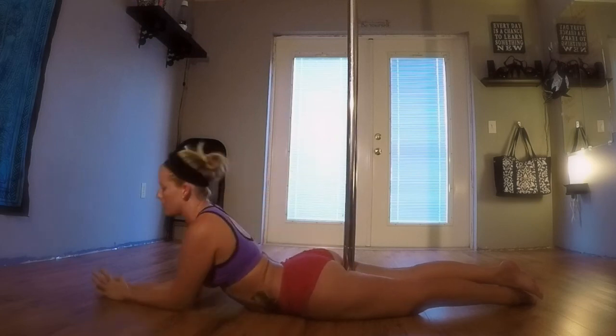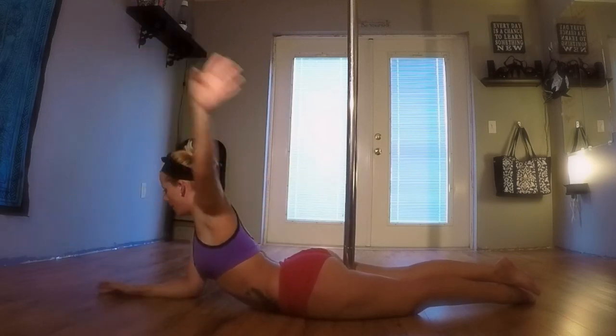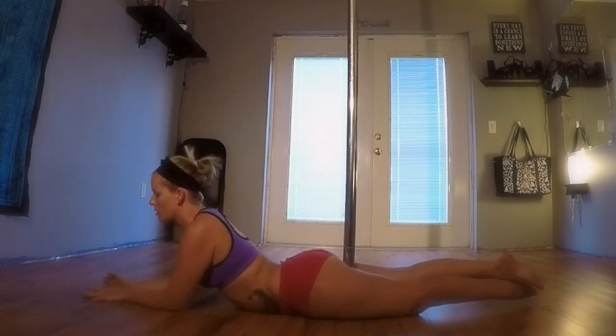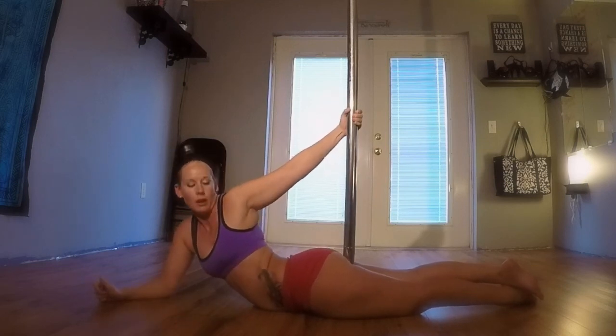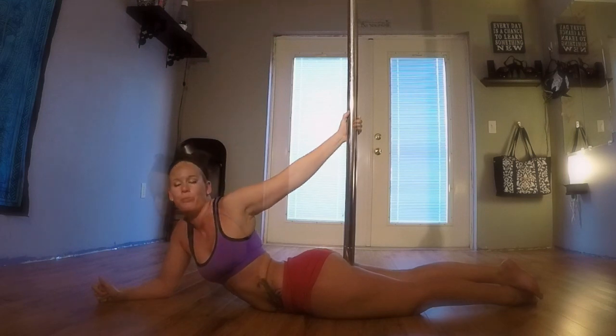pole. Notice it's not just my arm that's moving. So I'm not just moving my arm. I can't grab the pole that way. Instead, I'm going to lean my one shoulder back into this hole right here so that I can reach for the pole. My spine is twisted. I can feel my obliques pulling it over, and now I can grab the pole. So hopefully this will help you grab the pole too.